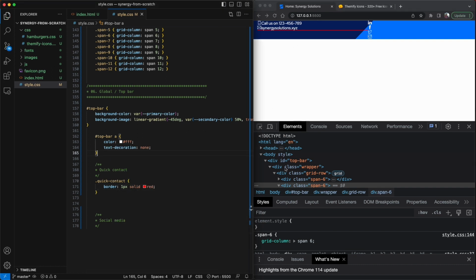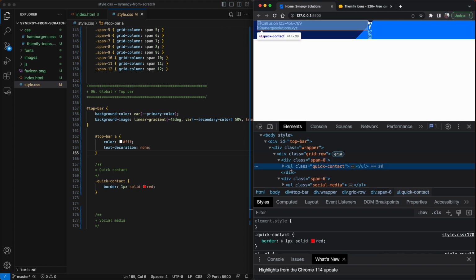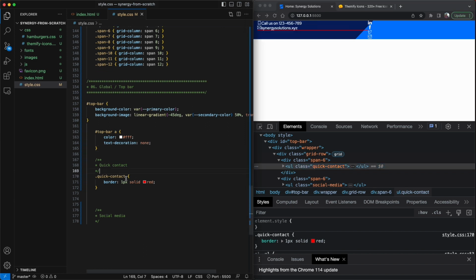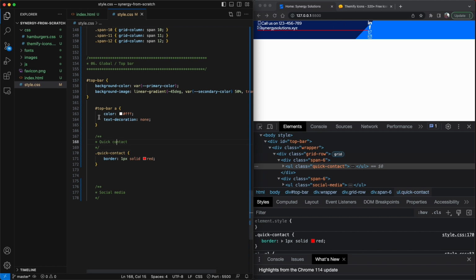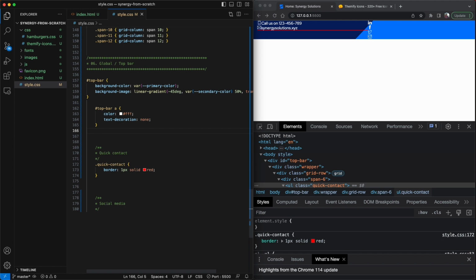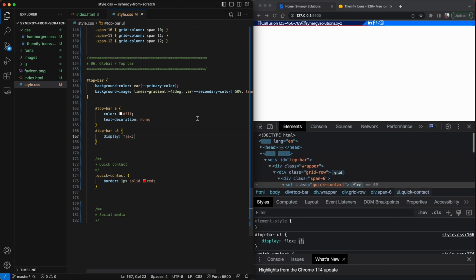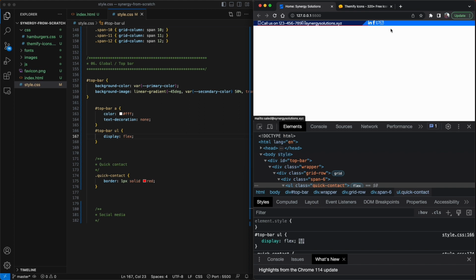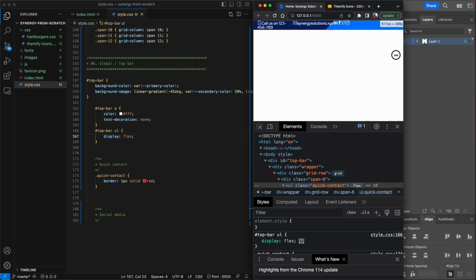So now next, let me have a look at this markup here. So I'll probably give each unordered list here a display value of flex. So that will be for each of these guys. So it'll create a new top level kind of default rule. So if I say top bar UL and display flex, and now everything is on one line, which is exactly what we want. And if we minimize that there.